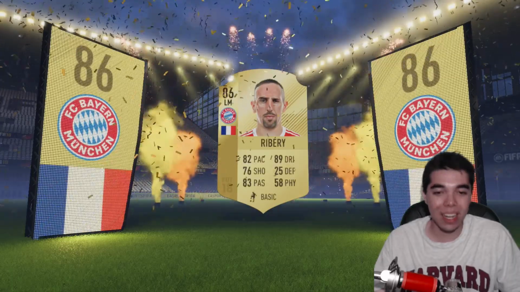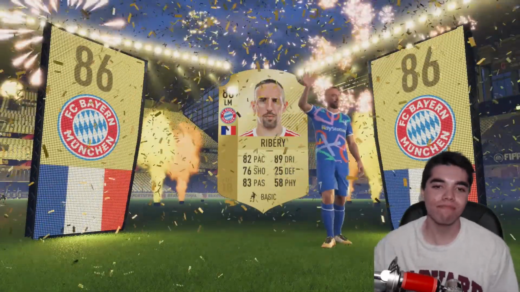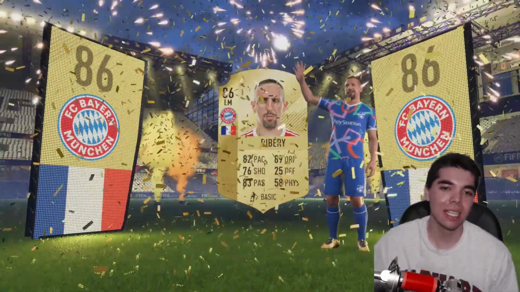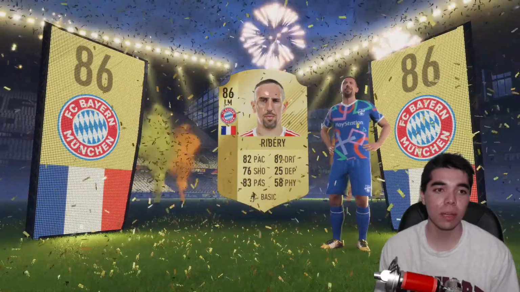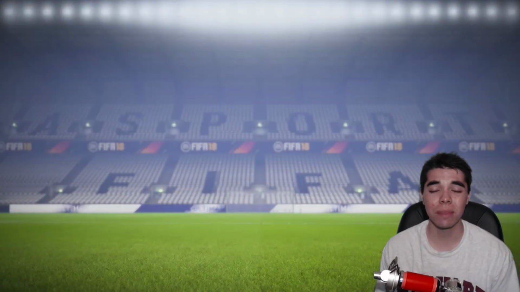Ribs. That's not terrible because it's a walkout, but Franck Ribéry, he's not going to fit in this formation unless I could do the left forward version, or I could play him as a striker. He's not quite what he used to be. He still has the 5-star skills, I'm pretty sure. Let's hope that there's something else in here.